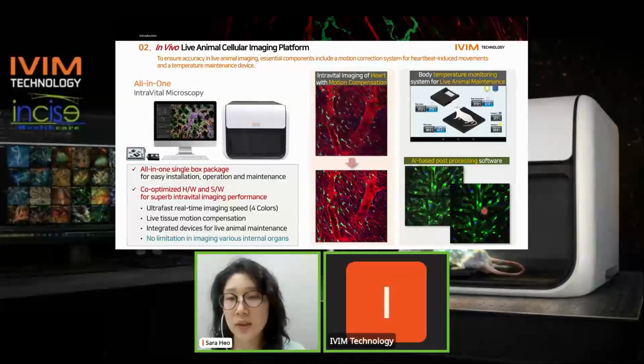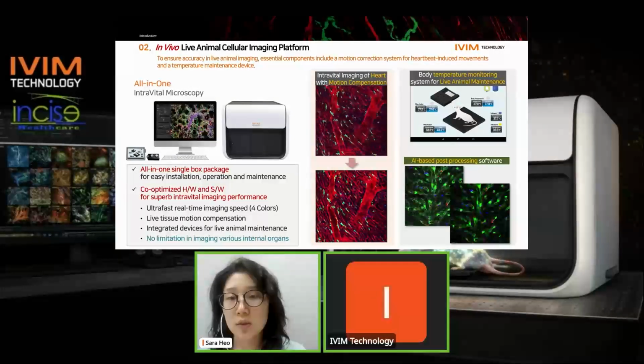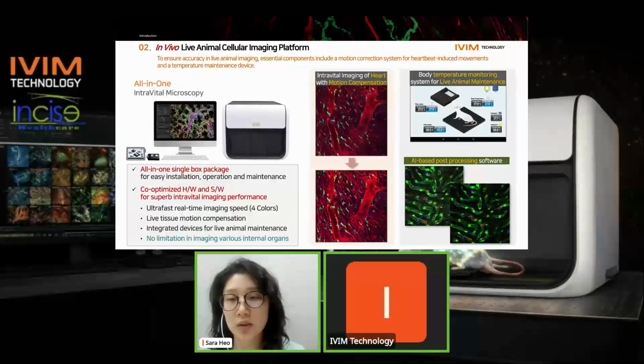The reason for needing all these features is because they play a significant role in obtaining in vivo data in high resolution. So we have these features to ensure the observation of live animal images. Because the animals are alive, there's going to be constant motion from respiration and cardiac activity. This physiological activity makes it difficult to obtain high quality and stable images.